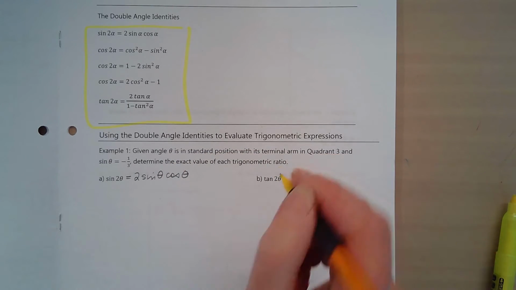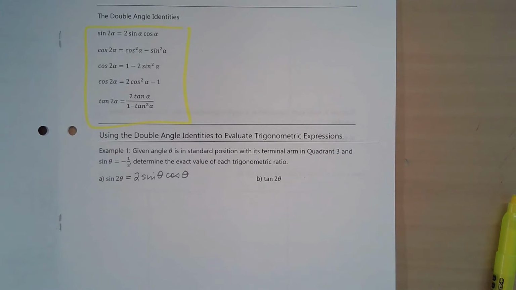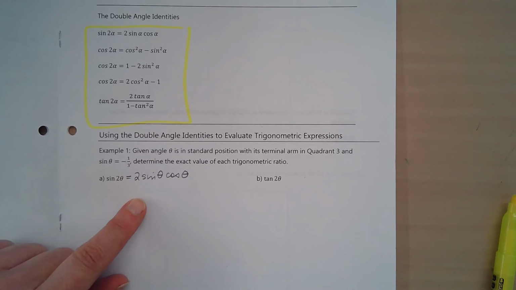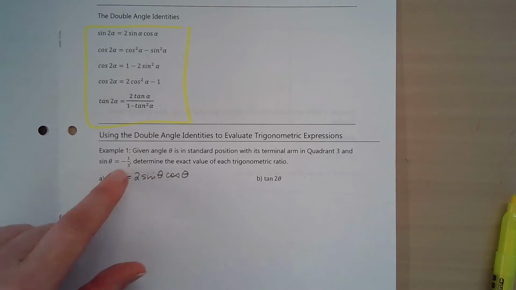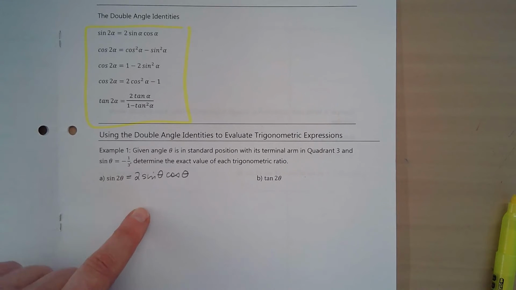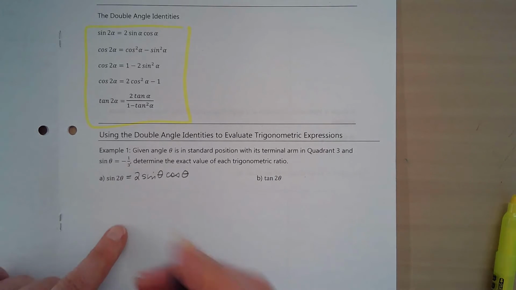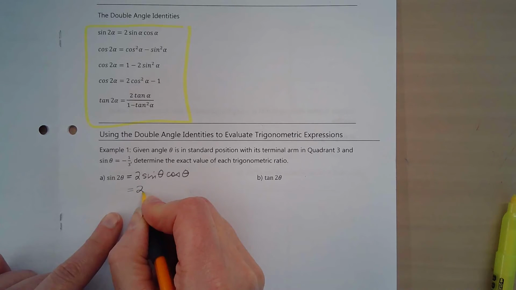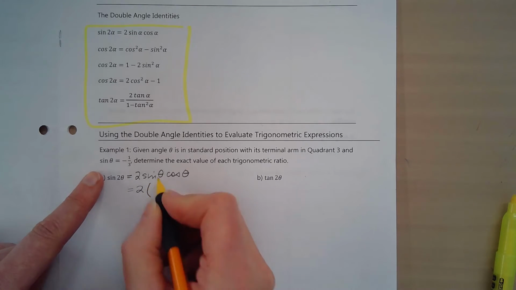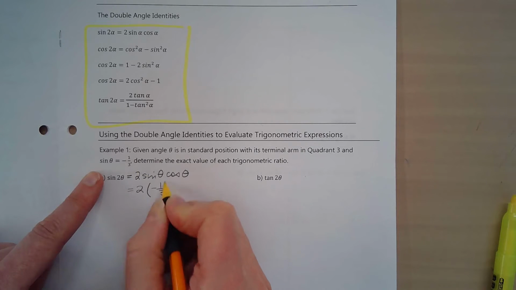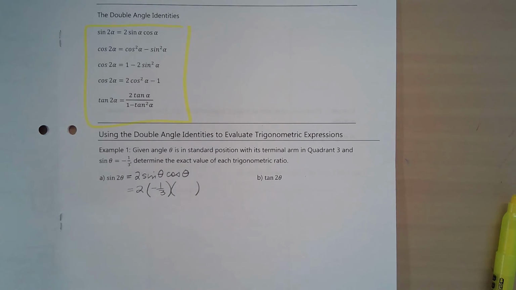It's going back to that same strategy over and over again that we learned with the unit circle, right? Given one of the trig ratios, find the other 5. Well, these guys are very similar, except you don't have to find all other 5. Quite often, if you're given a sine, you have to find the cos. Given the cos, you have to find the sine. So, what do I have here? Well, I have my 2. I have my sine of theta. Sine of theta is negative 1/3. I just need my cos of theta, right? Then I have my exact value. So guess what? Back to square one, right?